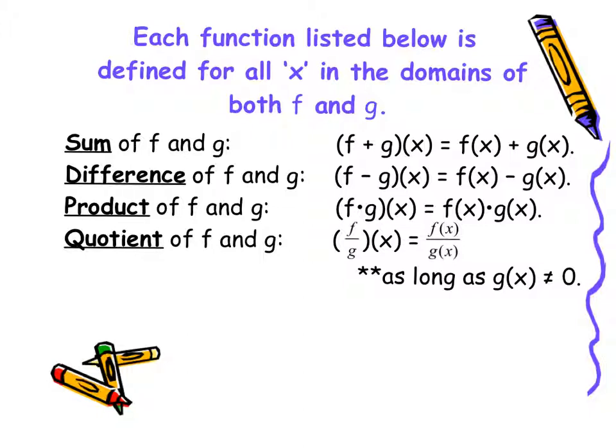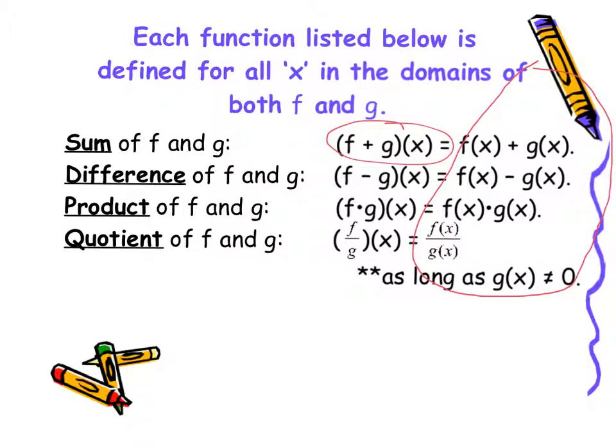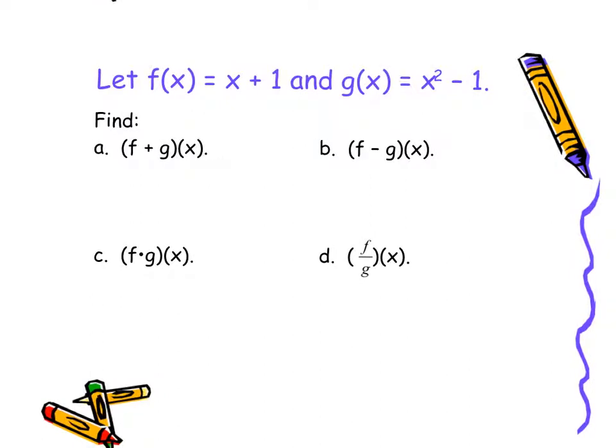Know that all of these things are equal, but this is the type of notation you see me use more often because I think it's more intuitive, it makes more sense. But know that if you see something like f plus g of x, that's saying the same thing as f of x plus g of x. So look at a few examples of just working with variables.